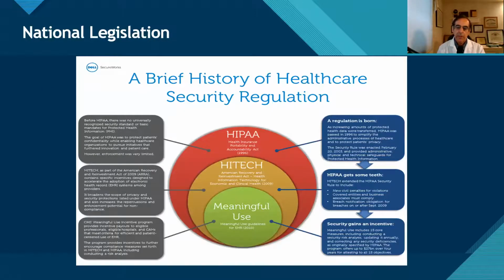So we started with HIPAA, and then we ended up with the HITECH Act and meaningful use. And really, this started the golden age for pharmacy informatics, because at that point, every hospital in the country really was interested in having experts, the pharmacy informaticists, the clinical or nursing informaticists, the physician informaticists on the team to help implement electronic health records in a meaningful way. So this really expanded the role of the pharmacy informaticist.